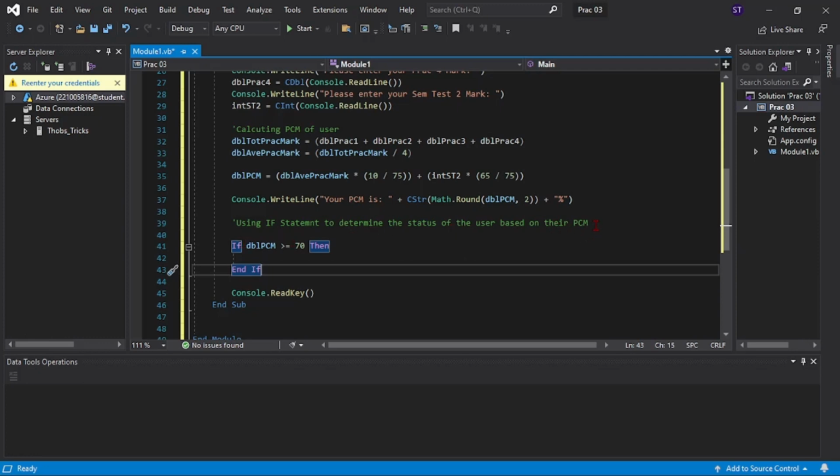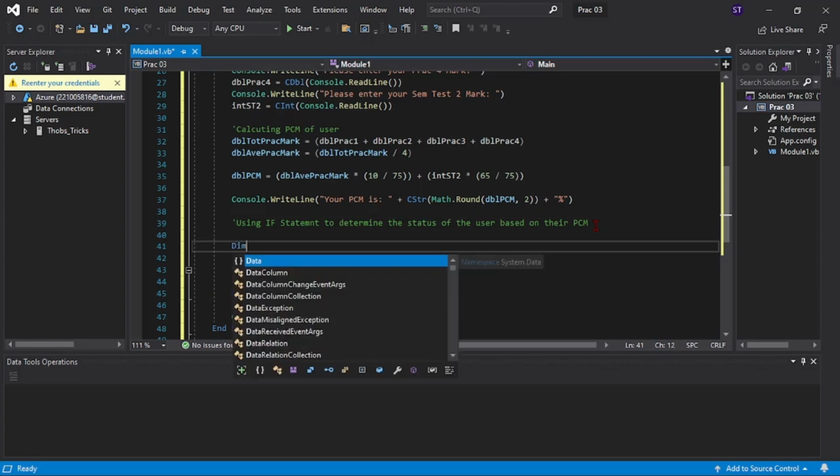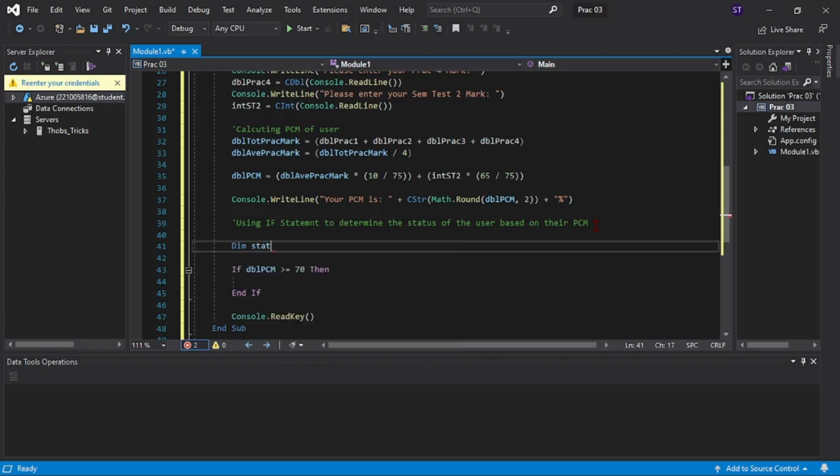So here I'm going to create what I call a helping variable again. So str status, actually it's supposed to be str status, and then for string, as string.